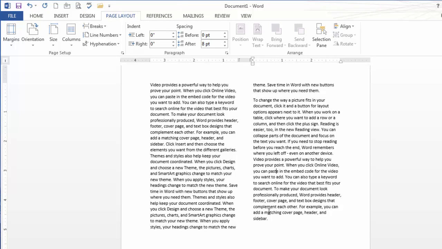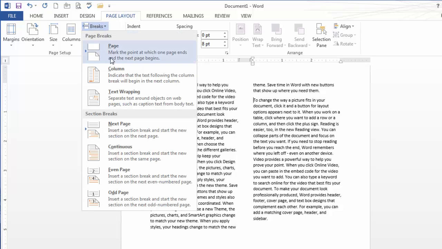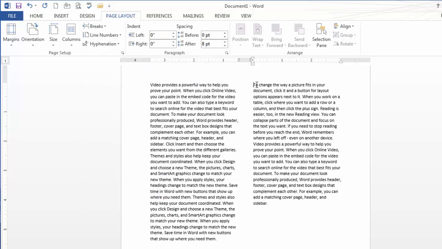Okay. Now let's say though I don't really like the fact that I just got this last sentence in Word from my first column spilling over into the second column. Well, what I can do with Word is I can force a column break. So I can put my insertion point right at the beginning of the second paragraph in the column. And under my breaks, I can choose a column break. What that's going to do, it's going to force the text at my insertion point to be the beginning of the column. So now my columns are mismatched, but my text for this paragraph starts at the top of a column, and the text for this first paragraph is complete on its own column. So that is a column break.